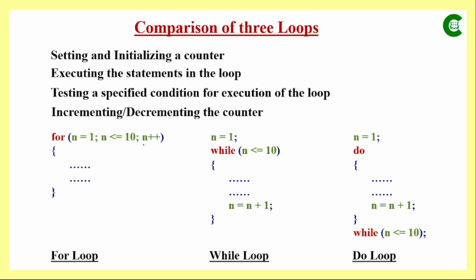But as I said in my last class, it's not mandatory that we will always be incrementing the counter value. If we start from the maximum value, then as per the requirement we can also decrement the counter value. And this is the body of the loop, which covers our second feature.